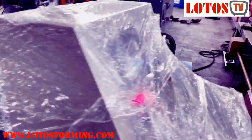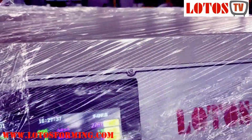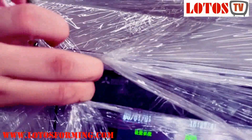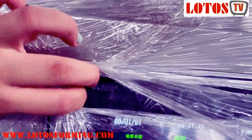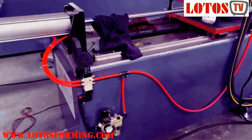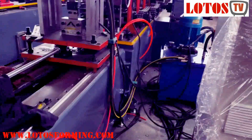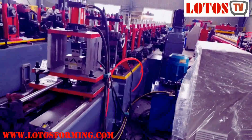As well, here is the operation table. We have combined a Mitsubishi system. This is the Mitsubishi operation system. Some more detail about the machine, and this is how we build up the machine construction.